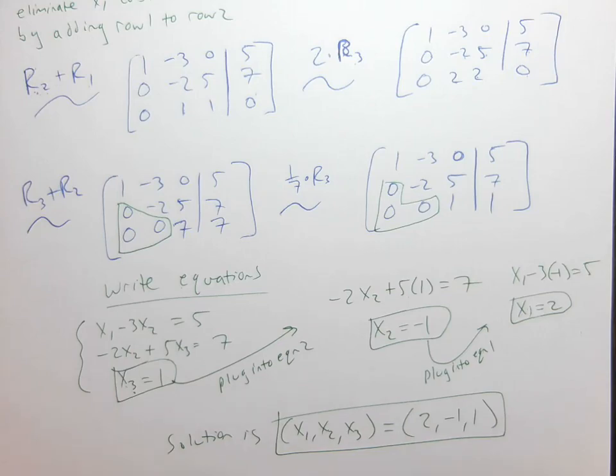As we move into the next section, we're going to formalize this process. You can see the next section is called row reduction and echelon form. And so that's going to formalize this idea, and we'll move forward in talking about how we solve more complicated equations.